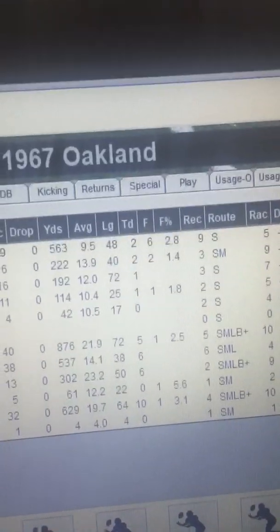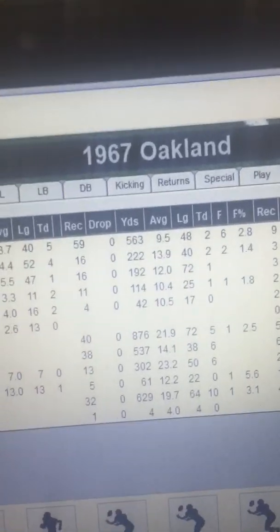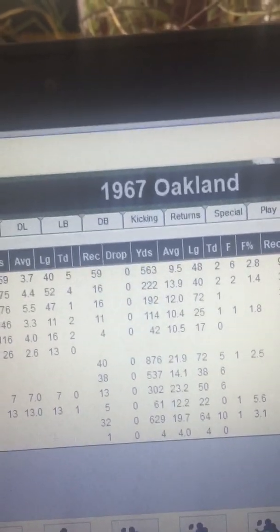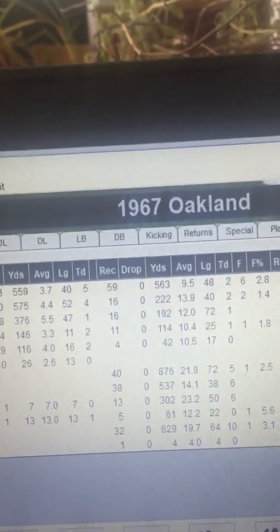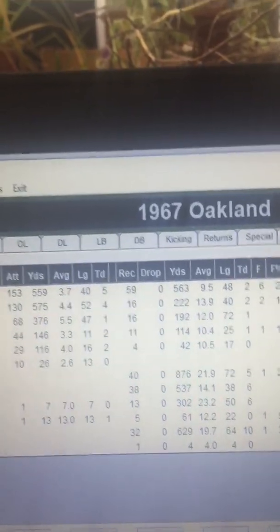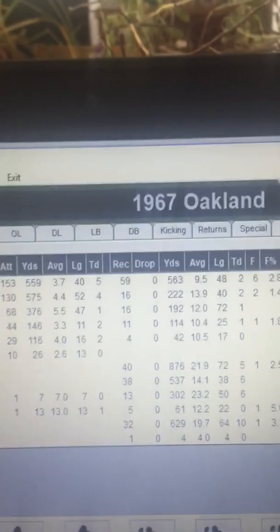And offensively, the run is 35 to 44, and their pass is 37 to 42. That's a C and a B, so they're both right around a little above average. For you that don't know, the run 35 is all the scores of the linemen run blocking. The 44 is where you add the 2 backs and the tight ends to get that. So that's your total run blocking. And it's the same with pass. 37, which is really good for pass blocking. 42, so that's your offensive line pass blocking. And 42 is if you keep your backs in, you can take it up to a 42.